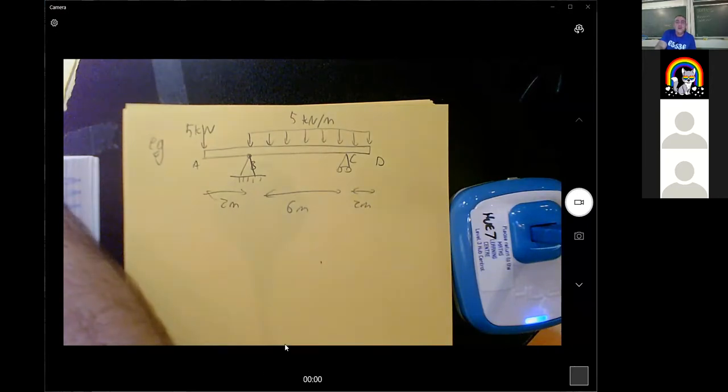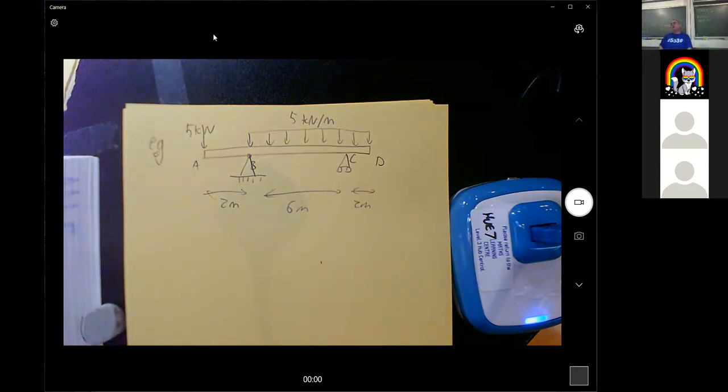Determine the horizontal and vertical reactions at B. Determine the reactions at C. Calculate the values of the internal shear forces in the beam at the points A, B, C, and D. And then also bending moments at those places, and the maximum value of the internal bending moment and the location at which that occurs. Okay.